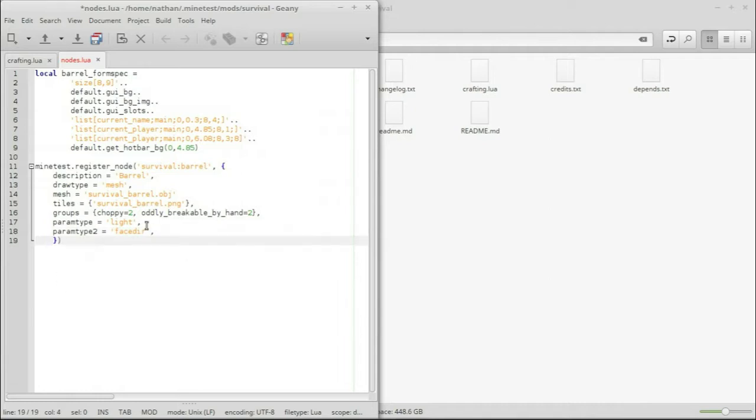Okay, so let's explain these two. Param type light. Well, any 3D mesh has to have a param type of light, otherwise it'll show up as black. If you have the light, then it takes shading correctly, and it'll be, how do I explain this? At nighttime, it'll be dark, and then during the daytime, it'll be lighter. It doesn't emit any light or anything, but it reacts to the sunlight in a semi-realistic way. And then param type 2, facedir, that is short for face direction. That pretty much means when you put this node down, you can change what direction it's pointing. On a barrel, it doesn't really matter, it's pretty symmetrical.